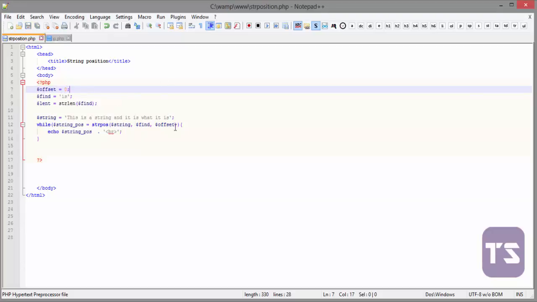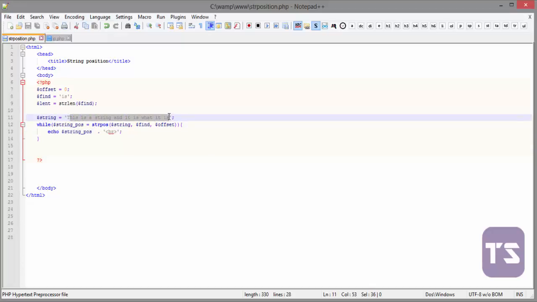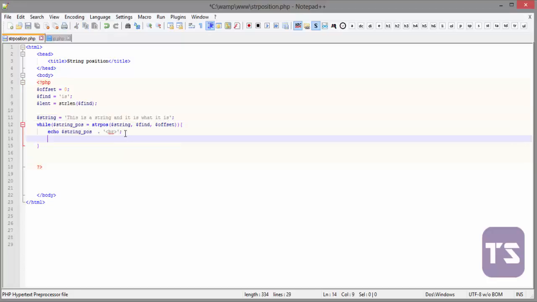Now since the offset is 0, it will then do what? Start afresh, loop again, get to this point, display, and then start again since the offset is 0. Now we need to get a way to avoid this. If not, it will keep looping till maybe your browser crashes, or the looping will be endless. So we need to devise a means to stop this kind of looping.